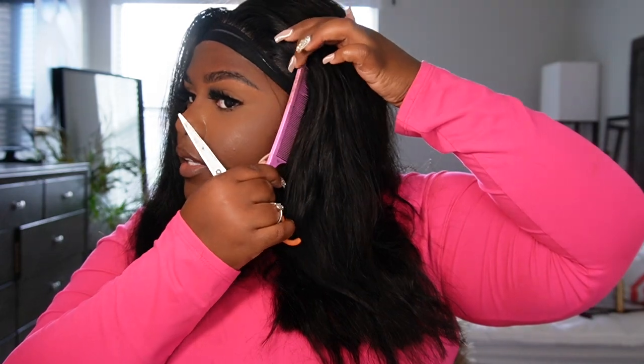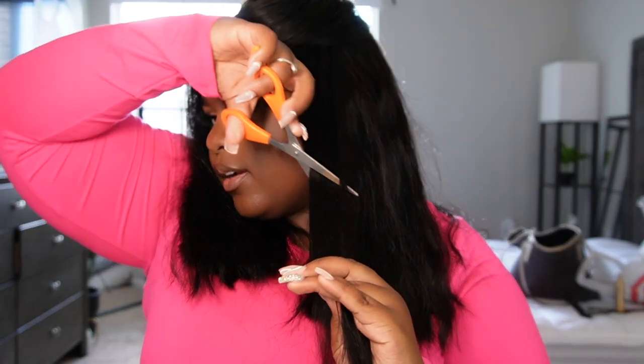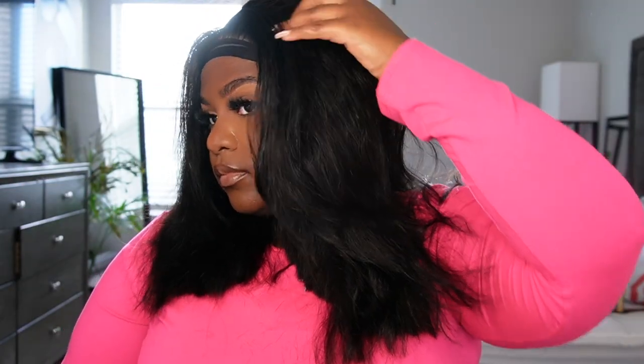I don't like how these pieces back here are a little bit long. When I go to comb my hair back here, these pieces are a little bit longer than I'd like, which is the hair that's underneath. So I would just section out this section and do like I was doing and cut on a diagonal. Now it's sitting exactly how I want. If you want your front layers a little bit shorter, then you just go in and continue the same process until you get it to how you want it to look.